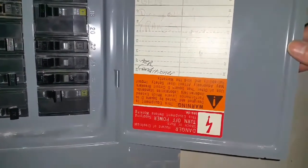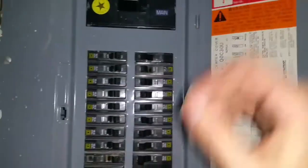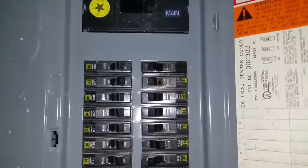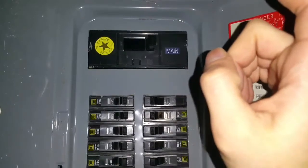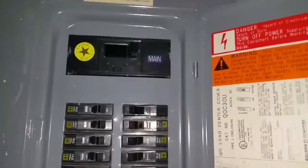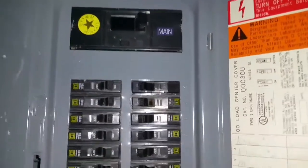One thing I'm also planning on doing is putting some labeling and marking inside here with instructions, so if I'm not home, anybody would be able to do it. The big safety point I'll reiterate: always turn the power to the grid off before you start sending anything through. Even though the power's out, make sure you shut it off so you're not feeding power back to the grid and killing somebody — I'm sure you don't want to be responsible for that.